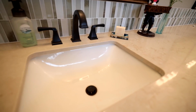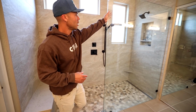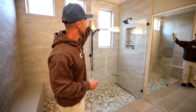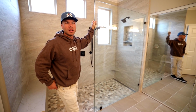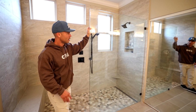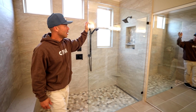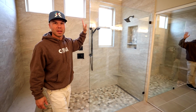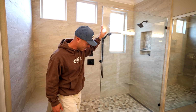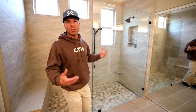Beautiful quartz countertops. We did new quartz countertops, new faucets, and new tile backsplash that really makes everything pop. But again, these scratches in here, and they're really small. Again, the homeowners didn't see them, but when I came back, I was like, this is like a new car, right? You'll notice any tiny little thing, and I did, so I said, hey, we gotta fix it. So hopefully it's not too much trouble. This is a big panel, it's heavy, and it's already siliconed in, so we'll see how it goes.